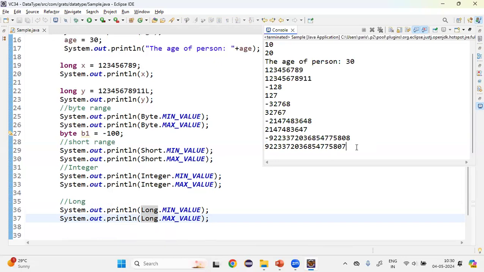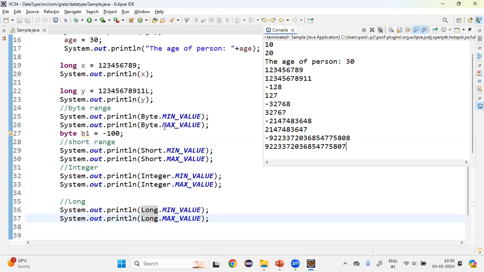Using smaller types is recommended because of less memory consumption. As we already discussed, by recommendation we go for comfort up to integers, and for long, we must go for long only. There is no other option. Am I clear with this? Or does anyone have any questions, please?